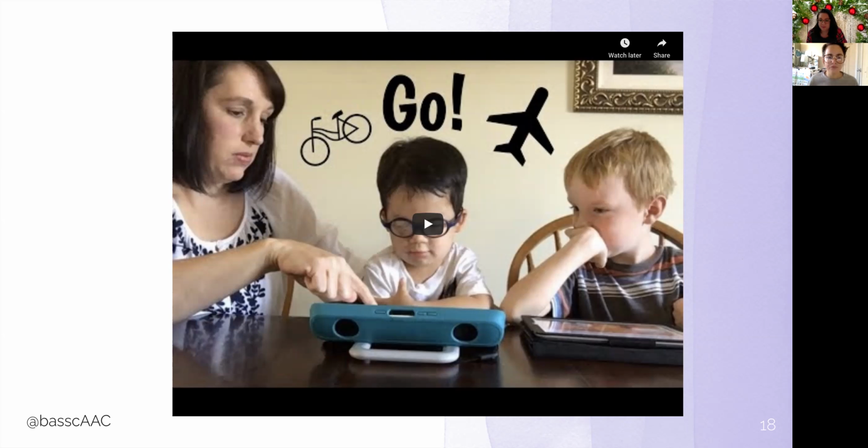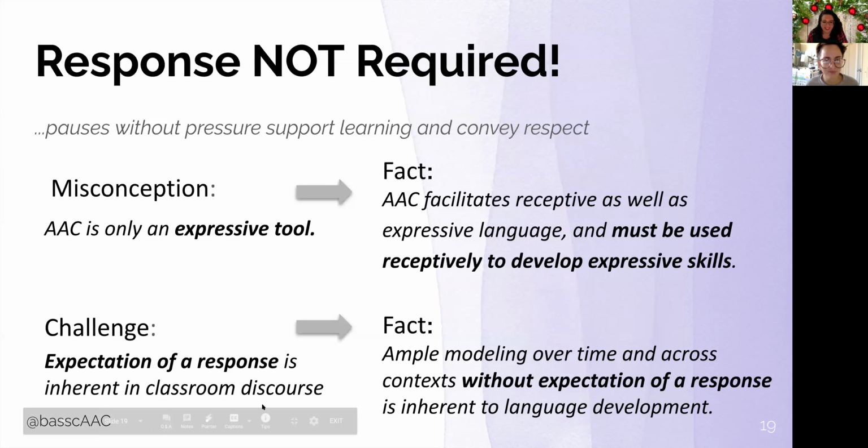And I was going to bring up the point that whatever he said verbally, she referenced it back to the activity. She didn't say, no, that's not right, you need to touch something different. They just did normal language development things. When a kiddo says something that's not the answer you were looking for, you just reference it back to that activity, and then you give a demonstration of a different answer as well. So just such a good video.